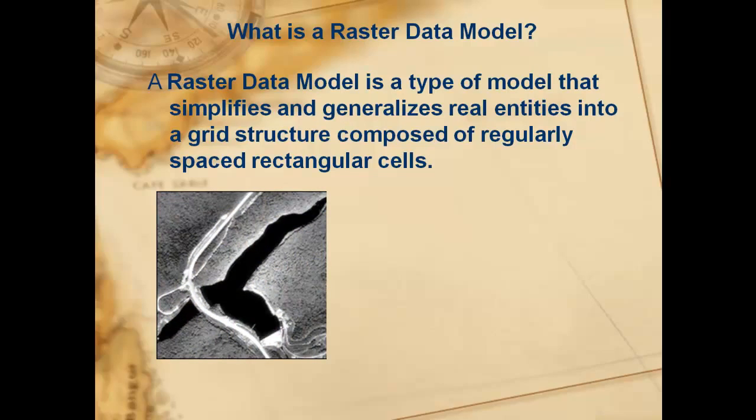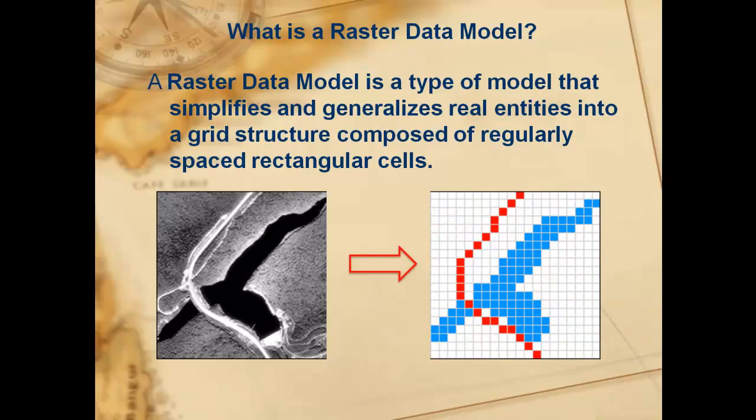So this, in theory, could be some type of a depiction of reality. It's actually an image of reality, an aerial image of reality. And the raster model is going to convert that into a grid of cells. So you can see that the blue cells appear to be representing that water portion of reality. Maybe the red cells are representing some portion of a transportation network. So the grid is going to say reality is made up of cells. And you'll notice that each cell has one color, and that cell is going to have one value in the raster model.